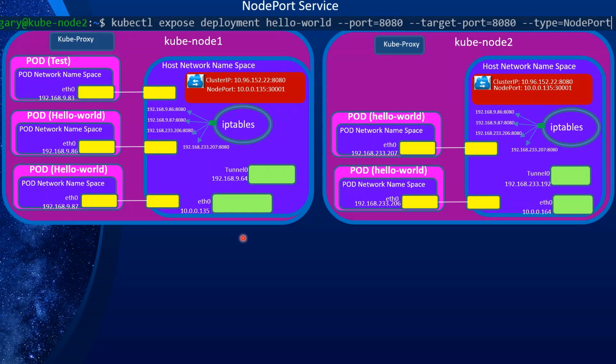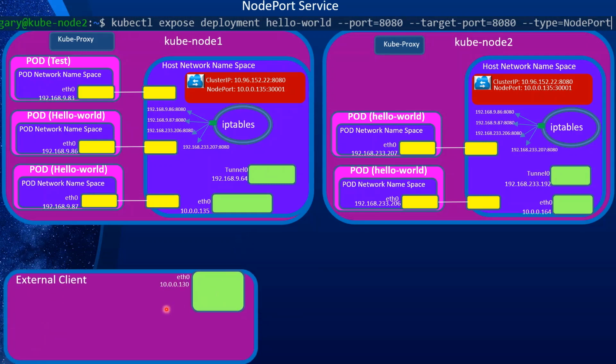So let's take a look. Let's say we have a client that is external to this, not part of our cluster, and it wants to consume our service. The way it does it is it uses the IP address of the server and the port number of the node port, not the cluster IP, because it won't be able to reach inside.